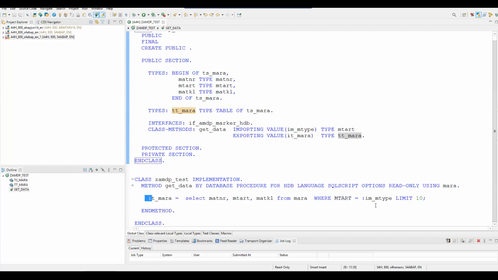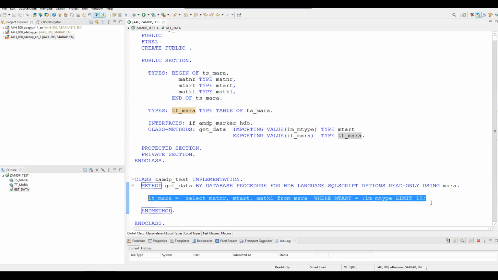But you should know the SQL script is a big chapter. Actually, there are so many things like internal table operations, concatenation, loop operation, control statements, if else, all those kinds of stuff you will have to learn if you want to put complex logic over there. And that's where my course comes into the picture. Here this is just the basic SQL script code, just a select query. You can see how we are able to write it over here.